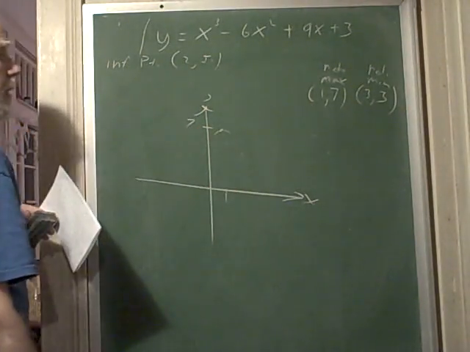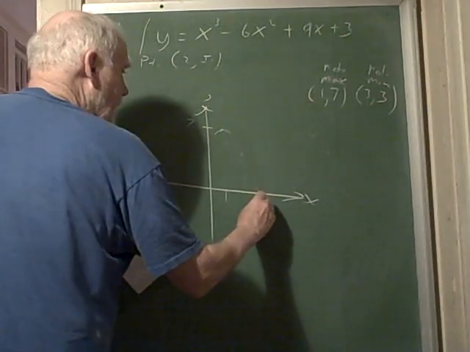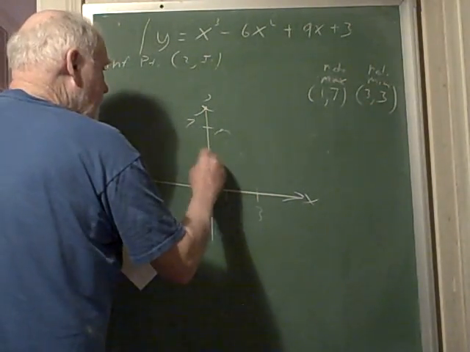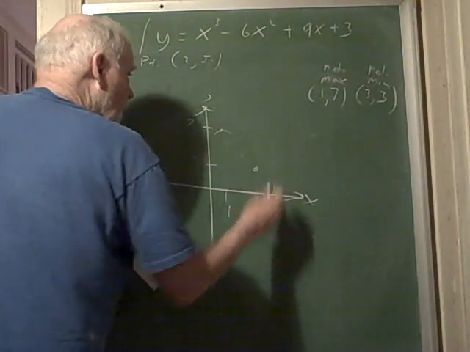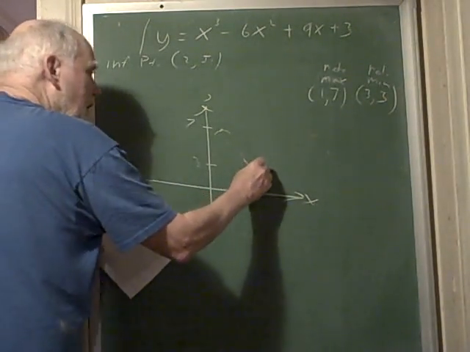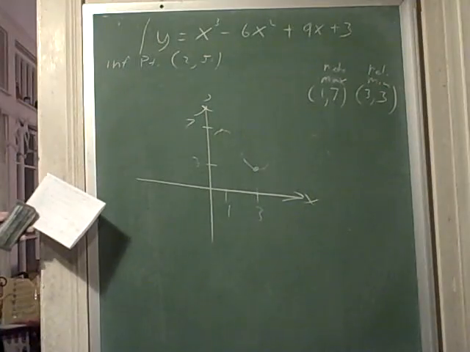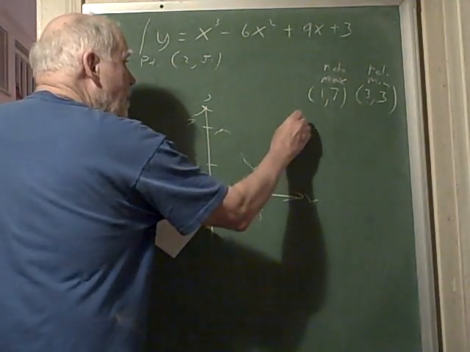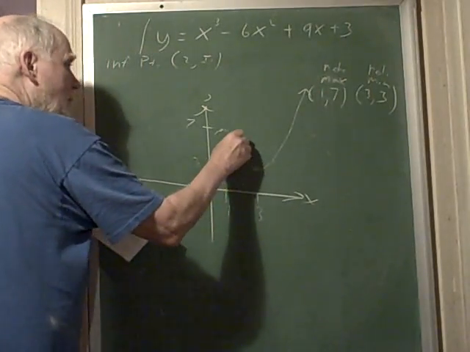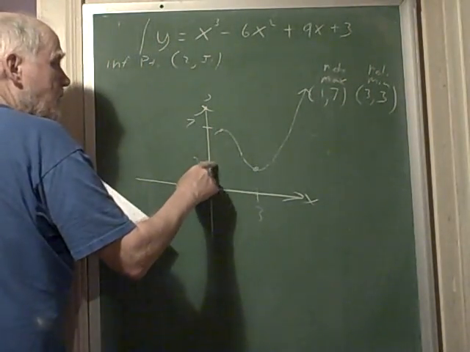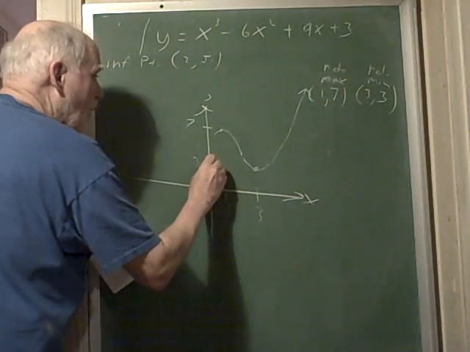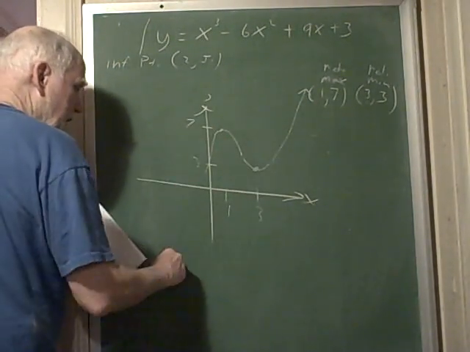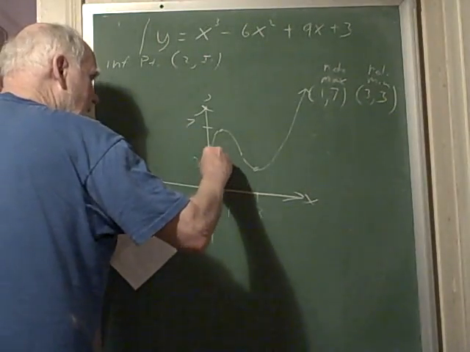That's a little maximum there. And then 3 at 3. Well, this is 1, and this is 7. At 3 and 3, about right here, we have a little min. And we know from the first derivative that after 3, it's increasing forever. If you look at it, it's positive, so it's going to go up like this. And by the way, there's a y-intercept at 3. That might be a little point you might want to plot there. And then, of course, it's concave down, and it's increasing like this. So it looks like that, and that's our graph.